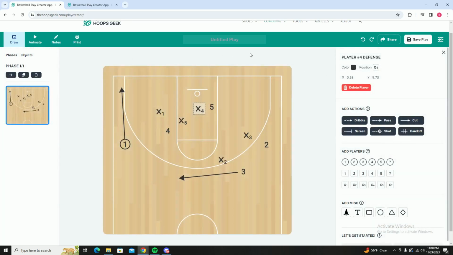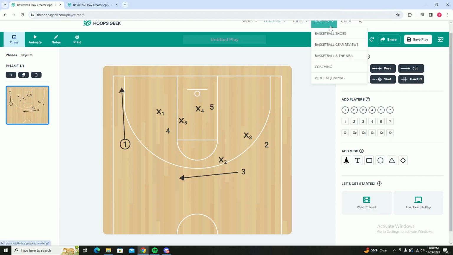If you have any questions, just let me know. And yeah, so this is our 4-1, or 4-in, or 4 out 1 in. That's what this would be. This is basically the Villanova 4 out 1 in.